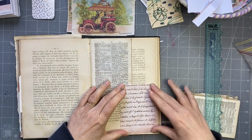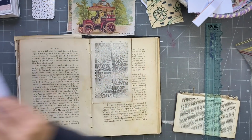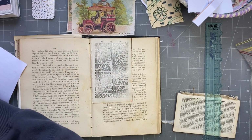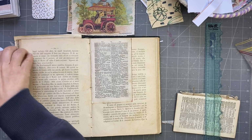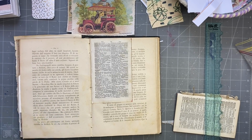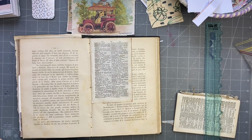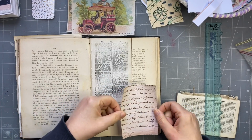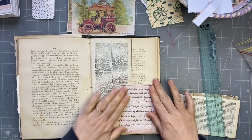Quite like that there. Like the colours. So I'll put that down. Now, Margarete, when she does her collage, doesn't use anything printed. She uses the real thing, the real deal. I have been trying to use the real deal, but sometimes I just want to use something that's printed as well, just to get a different look.